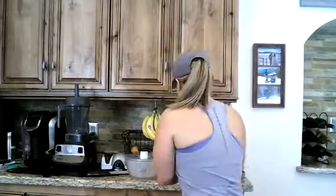Now, the way that I actually did my carrots this time, and the way that I shredded up my zucchini, because there's something about zucchini too, that if it's shredded like that, I'll eat it in salads, I'll throw it in omelets, is I actually use an old-fashioned Cuisinart, okay? So you're on both ends of the spectrum here. The grater is super low budget, really simple. This is definitely going to be a little bit more expensive, but it has different blades in it. So I actually used this blade for it.